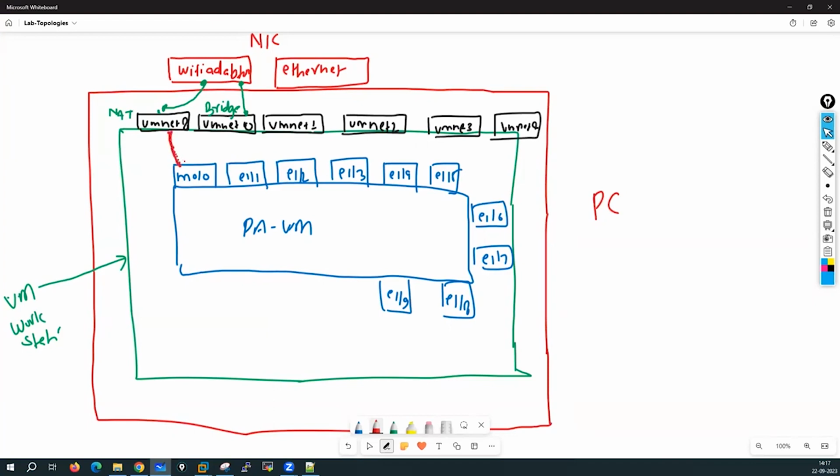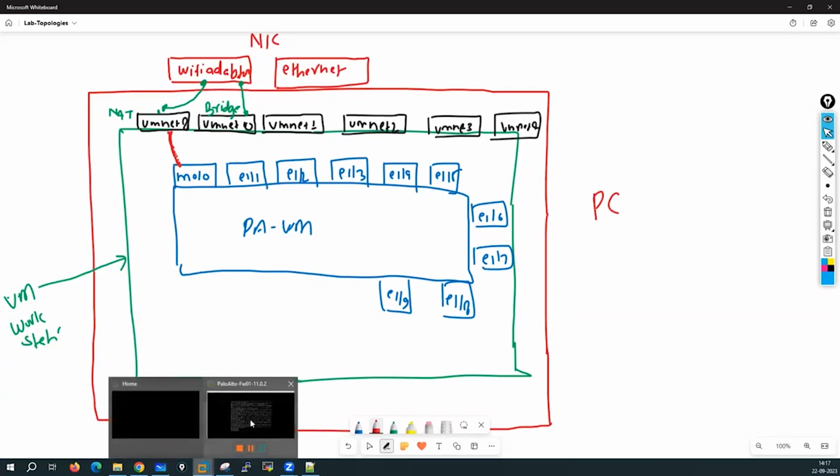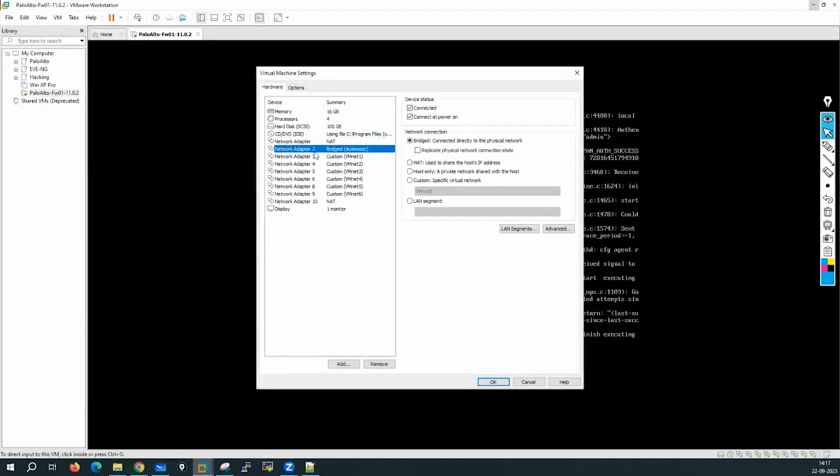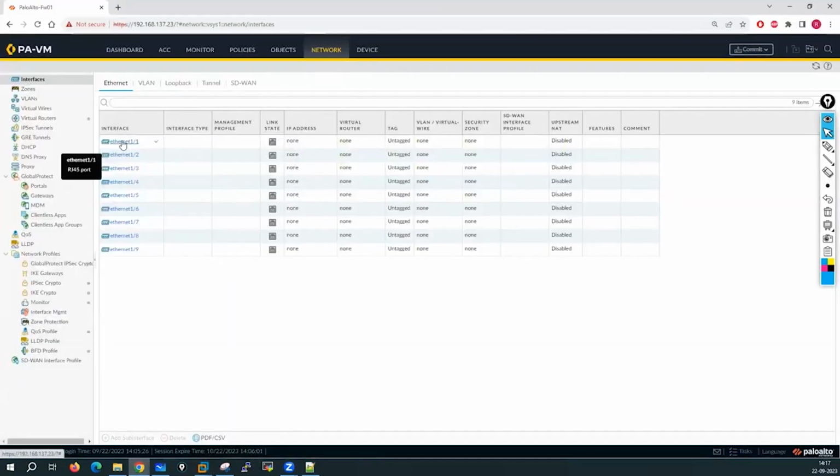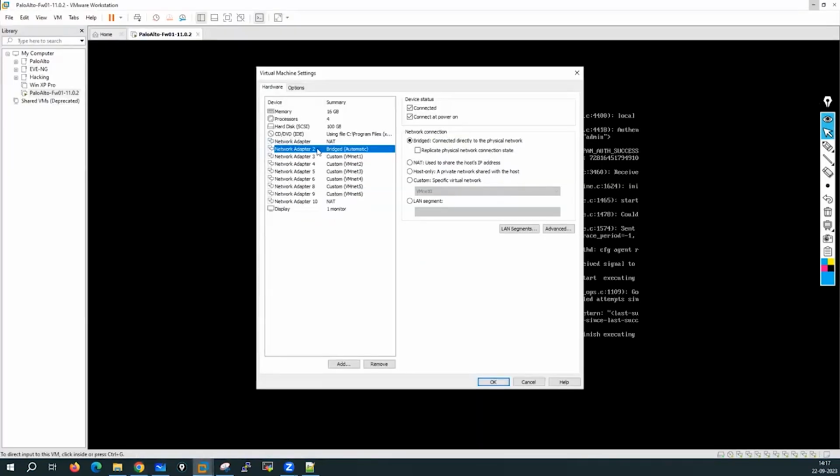My VM management interface 0 has connected with VMnet 8. The second interface is bridge. Bridge means VMnet 0. So this is the management interface, then this is Ethernet 1/1, 1/2, 1/3. So Ethernet 1/1 is bridge.